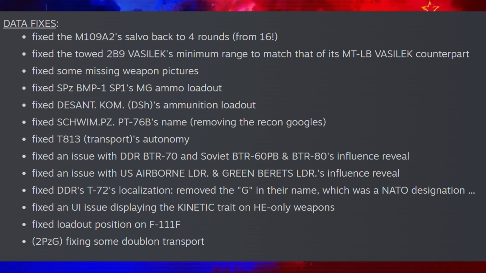Fixed some missing weapon pictures. Fixed the SPZ BMP1 SP1 MG ammo loadout. Fixed the Desant Commander's DSH ammunition loadout. Fixed the Schwim PZ PT76B's name. Removed the recon goggles. Fixed the T813 transport's autonomy. Fixed the issue with the DDR BTR-70 and the Soviet BTR-60PB and the BTR-80's influence reveal.